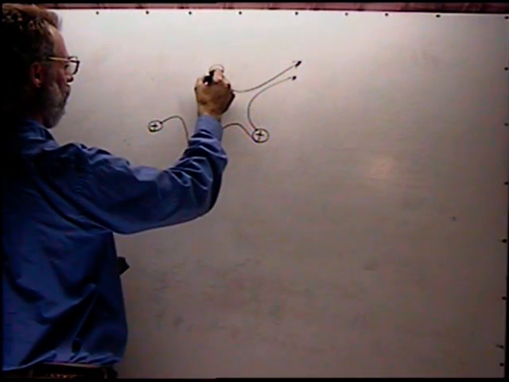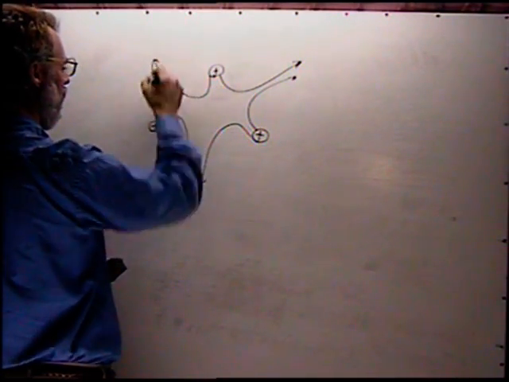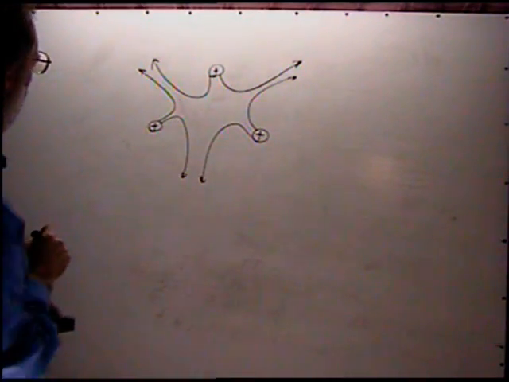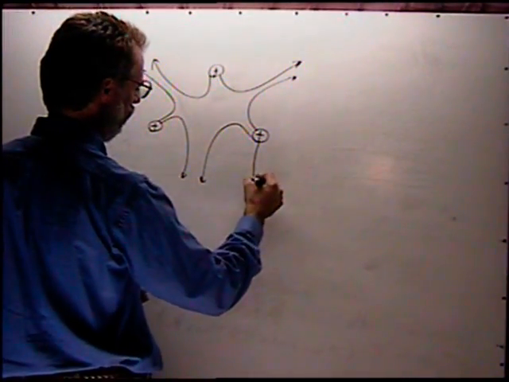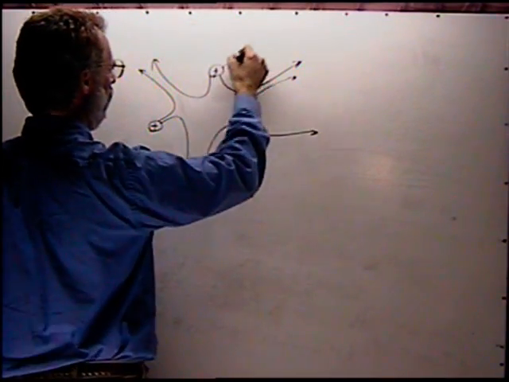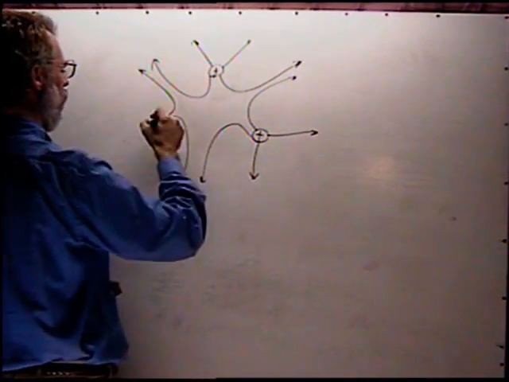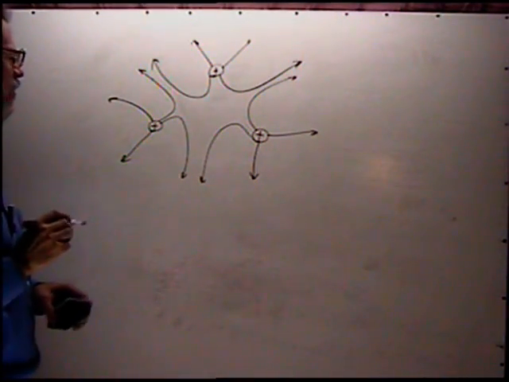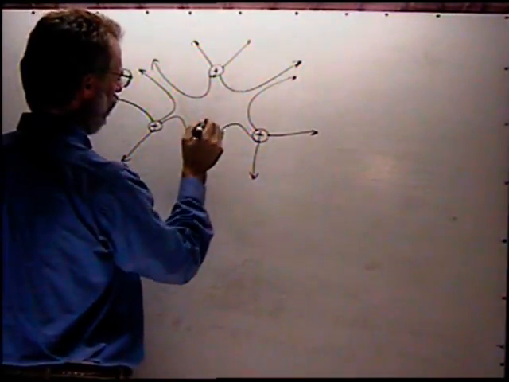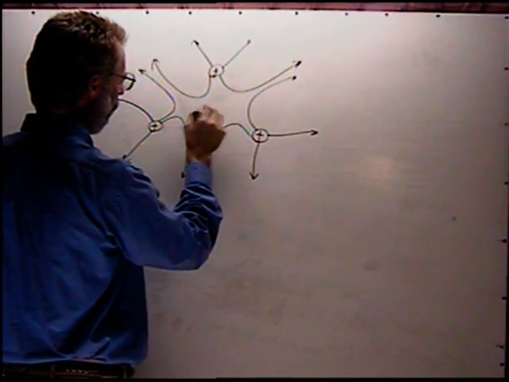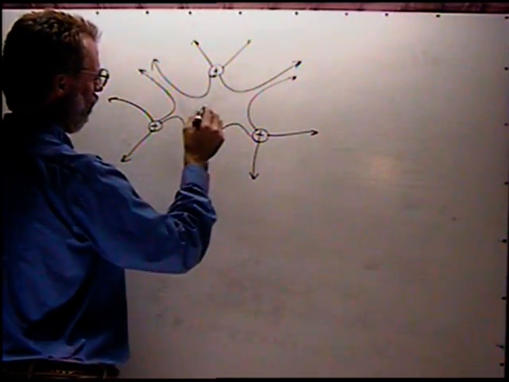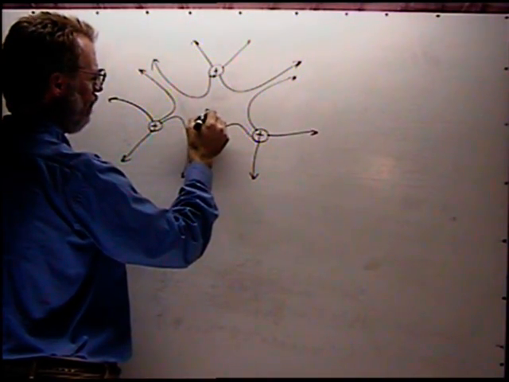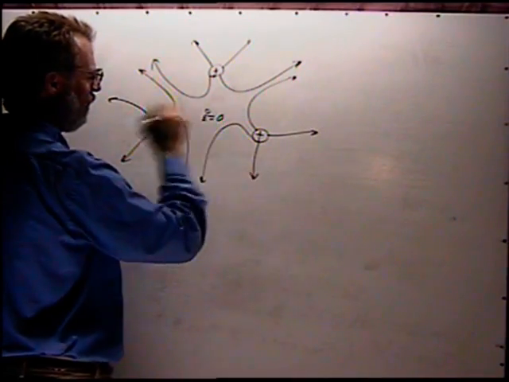So notice the field lines come out, but they always bend away. I want to try to make that as symmetrical as possible. The field lines all bend away from each other. Okay, and you should look something like that. Now notice the point right in the middle. The point right in the middle, equidistant, what would the electric field be here? The electric field right in the middle would be exactly 0.